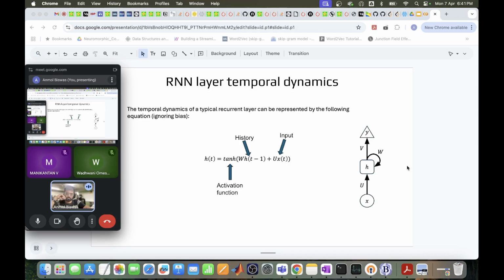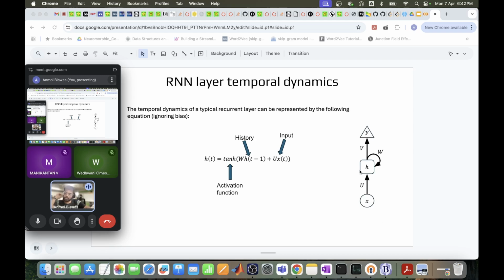So we will see the way that backprop through time actually operates to enable us to update the parameters of the recurrent neural network, right?